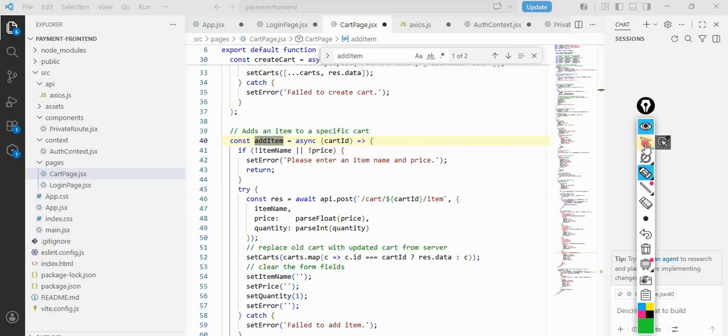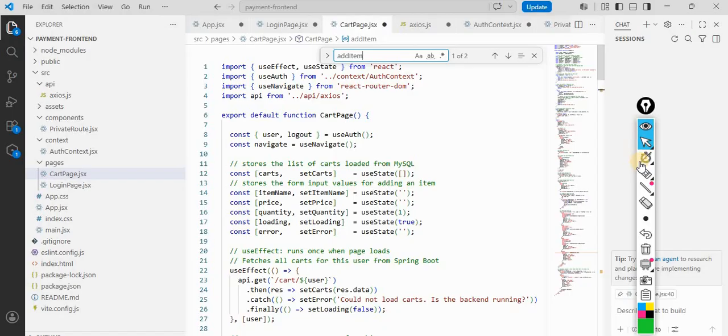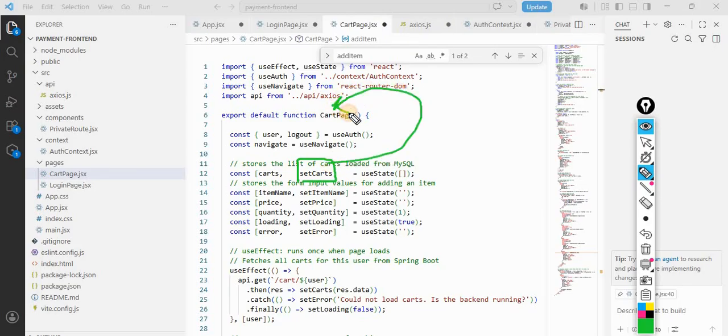So this set cart is part of which component? This set cart is part of the CartPage component. Okay. This set cart is a part of the CartPage component, right? Yes, sir. So what happened to this cart page?